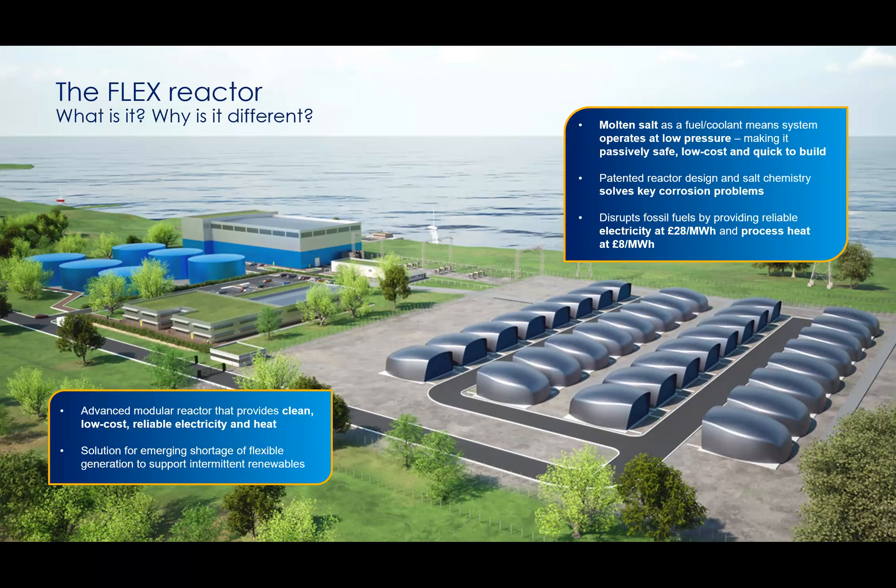On the left of the screen you see the blue tanks, which we call Grid Reserve — molten salt storage. This provides a second degree of flexibility: energy from the reactor can be stored in molten salt at very low cost and dispatched when needed. So 32 reactors producing 500 megawatts electrical can peak at 1500 megawatts for eight hours of the day. The UK needs around 100 gigawatts of flexible energy, and worldwide it's something like 4,000 gigawatts — currently mostly provided by gas.